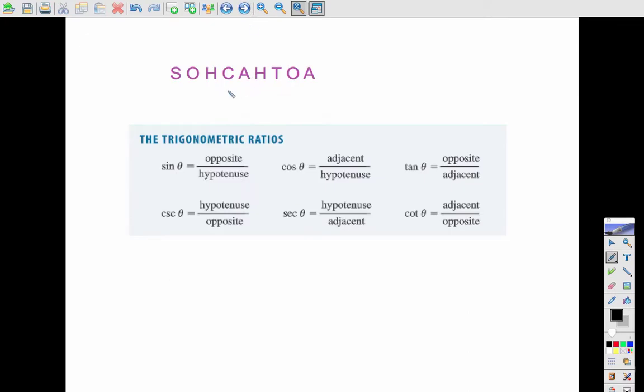Okay, and the way we remember this is using SOHCAHTOA. Okay, so SOHCAHTOA, S-O-H, refers to sine is the opposite over the hypotenuse. Cosine is the adjacent over the hypotenuse. C equals A over H. And then the tangent is the opposite over the adjacent. So T-O-A. Okay, so SOHCAHTOA just helps us to remember sine, cosine, and tangent. You need to remember that cosecant is the inverse of sine, secant's the inverse of cosine, and cotangent's the inverse or the reciprocal of tangent. So if you can just remember this term, it will help you to remember all of the trig ratios.